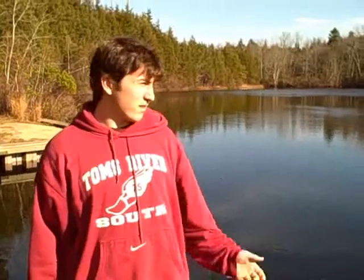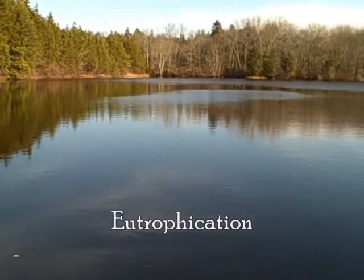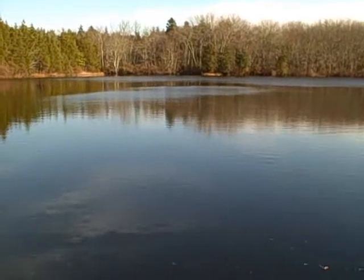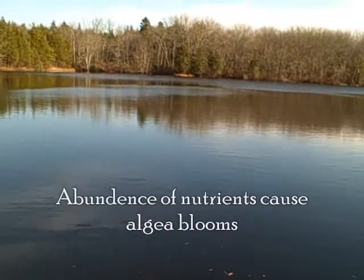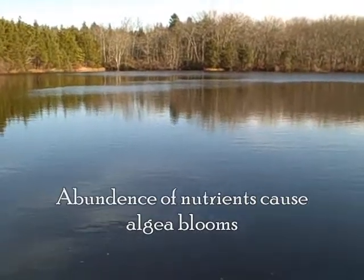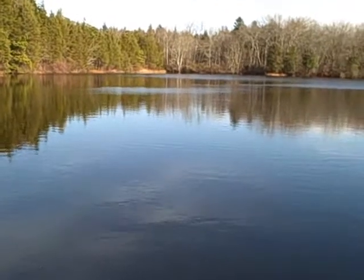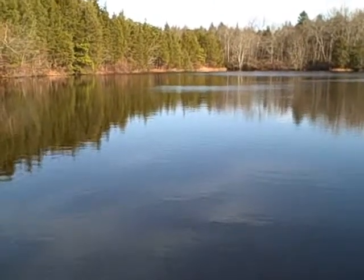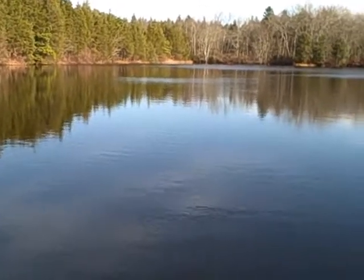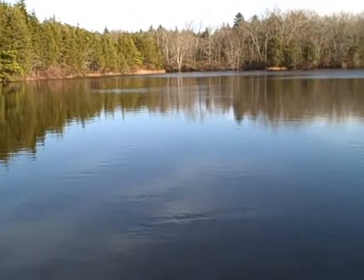Ponds like this, located in front of Ocean County College, usually succumb to the process of eutrophication. Eutrophication is the increase in chemical nutrients — mainly nitrogen and phosphorus — leading to a large increase in plant life. When the plants and algae die and begin to decay, the bacteria uses up all the oxygen in the water. This kills many fish, crustacean, and plant species and can damage or destroy marine ecosystems. In our case, the sea nettle population benefits from the abundance of nutrients, and a major increase in their population affects life in the Barnegat Bay watershed.